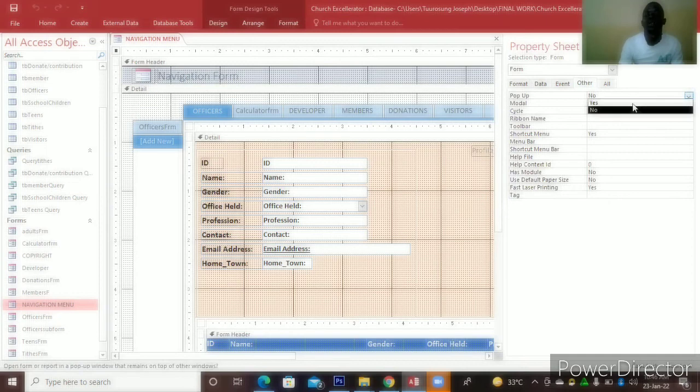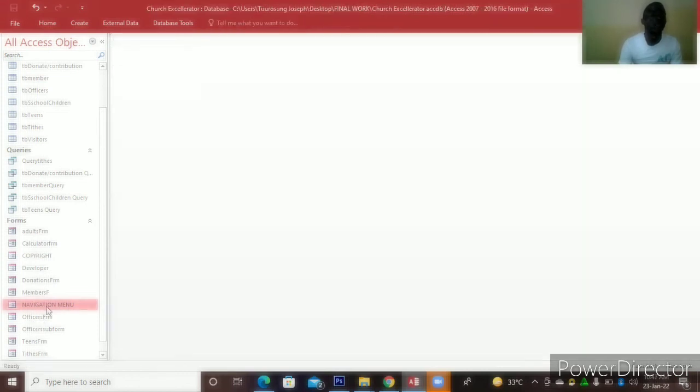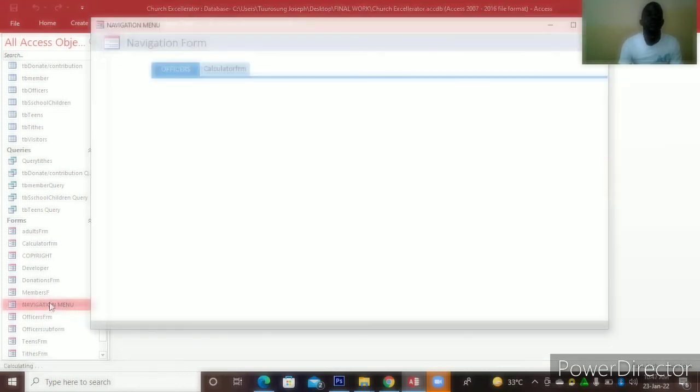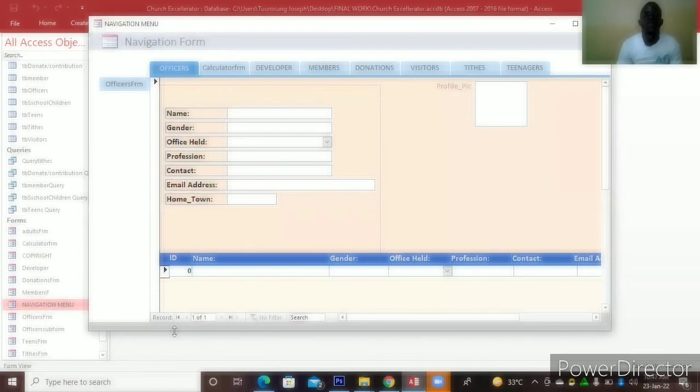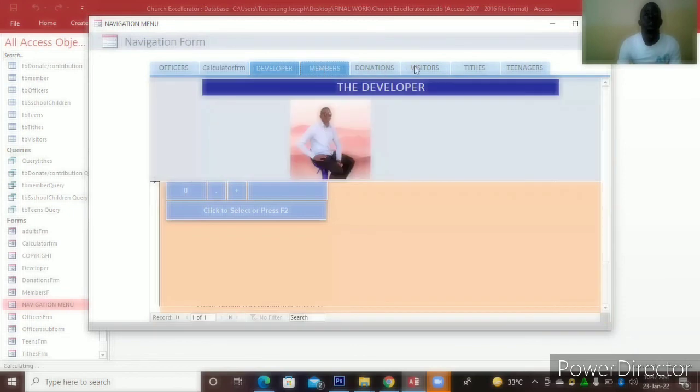Yes. So then I'll go to format, then center. Yes. I want this font to always be at the center. Then you click on save. Wow. Now let's go back there. Navigation. Boom. You can see that it has popped up. Okay. So now I can navigate to any place. You can see that. See that?